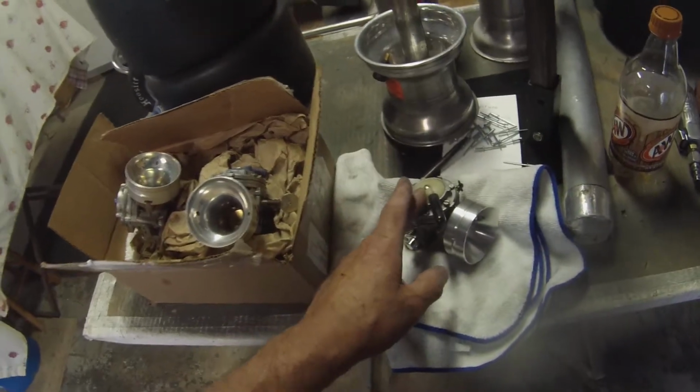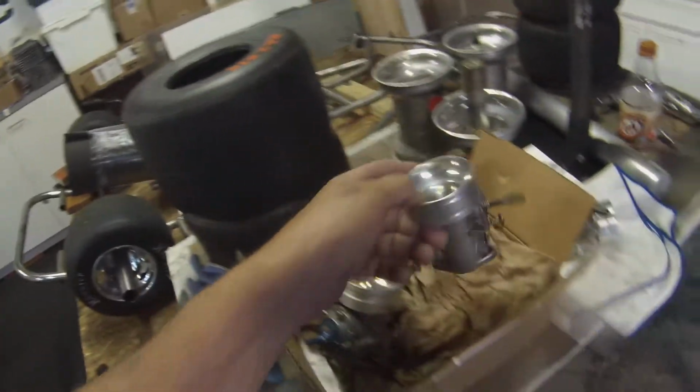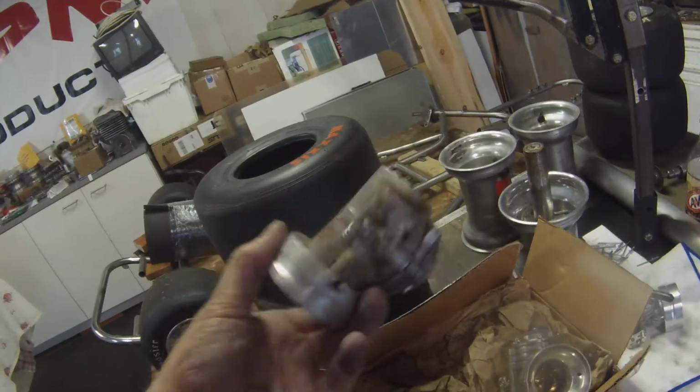After like 30 years of not running one of these things, I found an unmolested stock standard Tillotson spring and got her popping off at 10, 10 and a half, holding 8, 8 and a half. These came from Georgia. As you can see, there's no extra charge for the Georgia red clay on that carburetor.